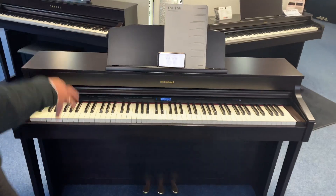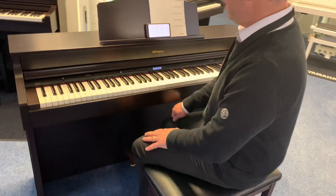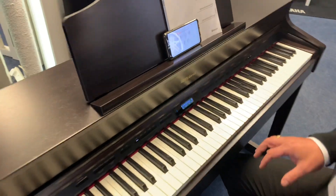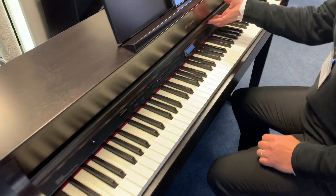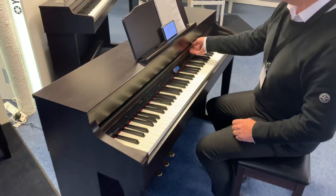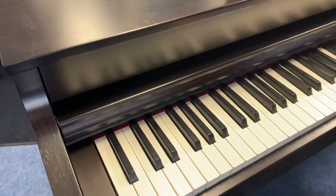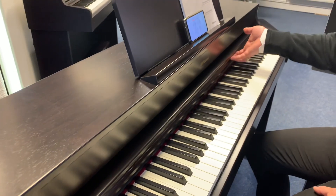I've set it up ready to show you on this Roland Piano Partner 2 app, which allows you to access extra functions inside the piano. It's also got a nice lid which you can pull out, and you can cover up the buttons by putting it down a little — it has a notch you can pop it into, to make it look more piano-oriented.